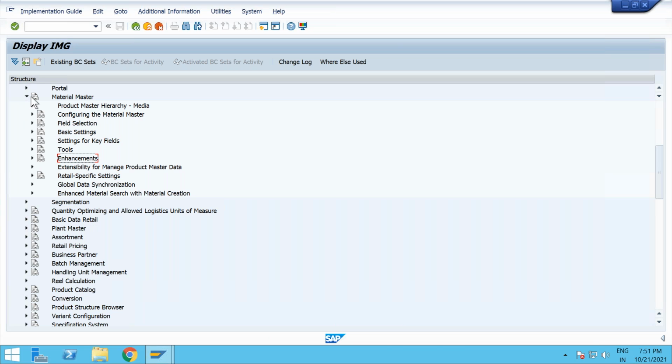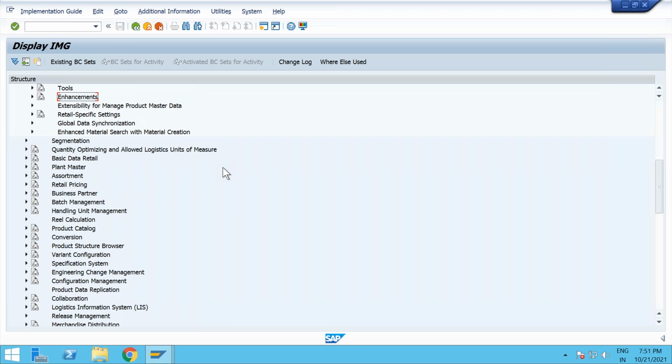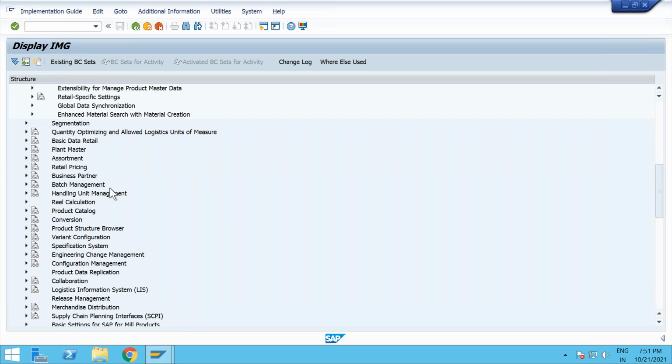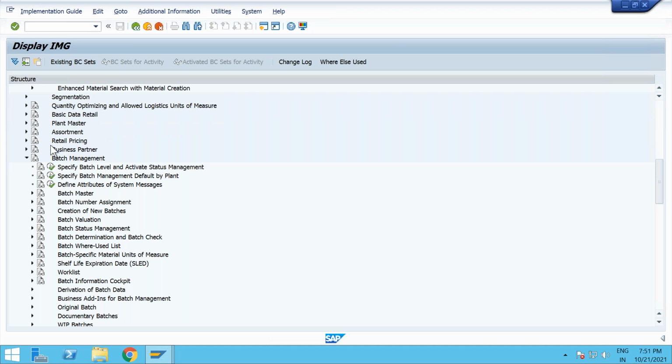All right. Under this Material Master, this was one important thing, and the other important thing is our batch management. We will cover this topic after we complete the configurations, material master data, and run one cycle. But just for your understanding, this batch management process comes under Logistics General. How the batch is defined, what is batch determination, we will cover later on.